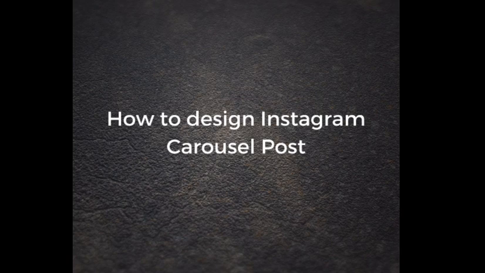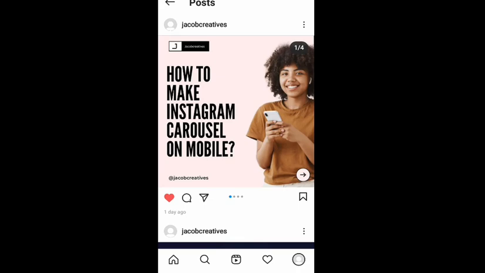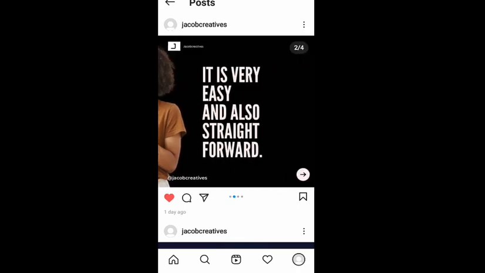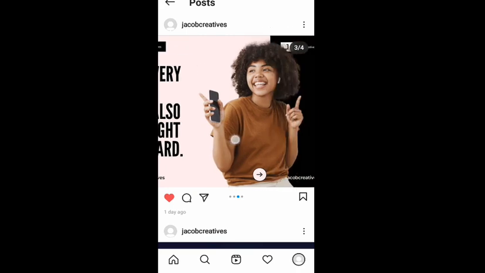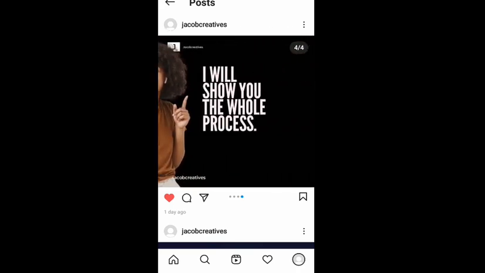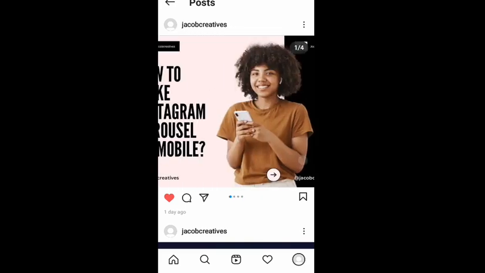Like you cannot demarcate the difference. So this is exactly what I mean. Okay, so this is a carousel post. So, and we're going to design something like this.